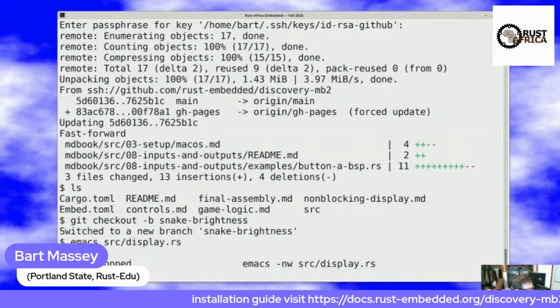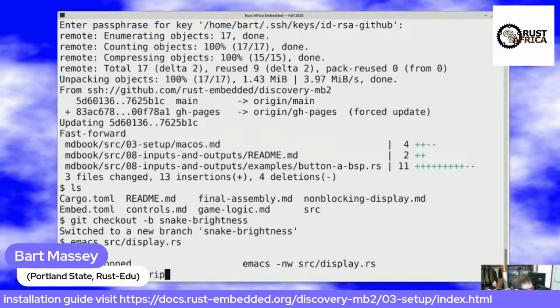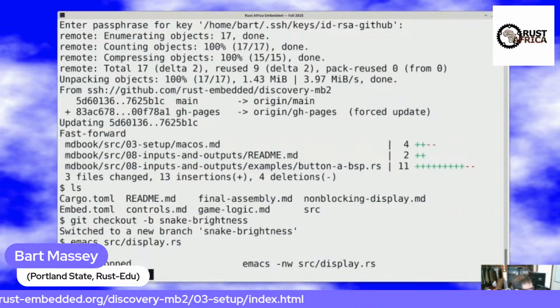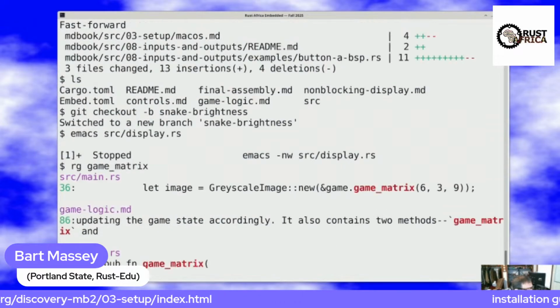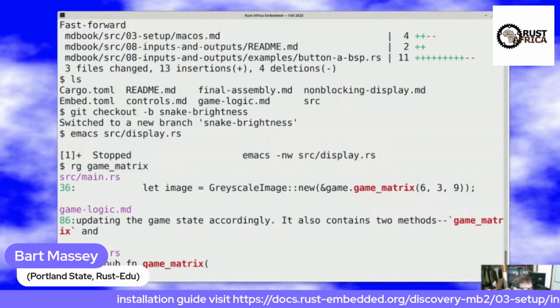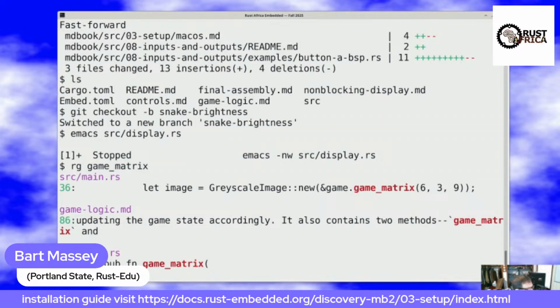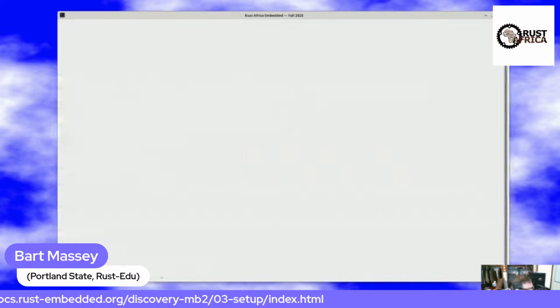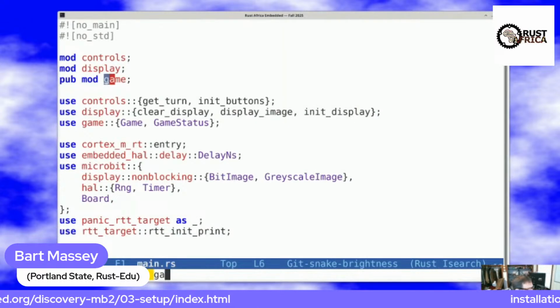You can cargo install ripgrep, and you'll get the rg command, which will search a whole directory of stuff really, really quickly. So it looks like in main, it's just the main program, and that's what's setting these brightnesses. It's actually probably bad game design, but source design, but there we are.